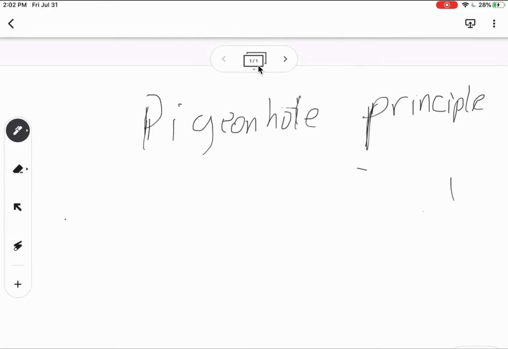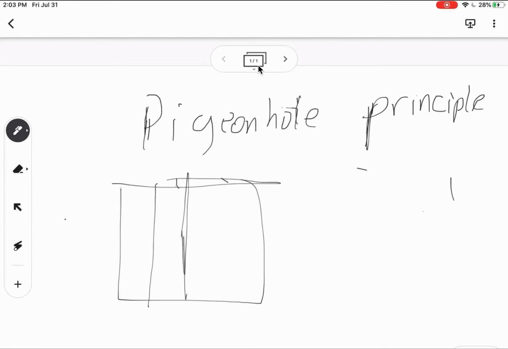In the old days, what they had was mail pigeons. When you send mail, you send the mail through pigeons. And basically, what they did was to store pigeons. They had little boxes to put the pigeons in. Hold on, my screen is acting up. Anyways, you would have these boxes and you would put pigeons into them. So basically, the idea behind pigeonhole is, here we have 16 boxes.